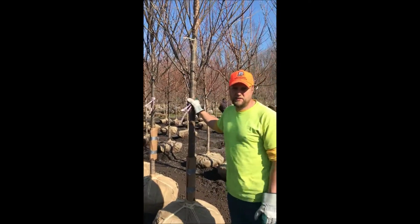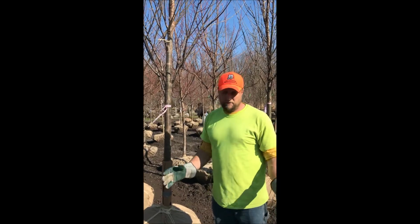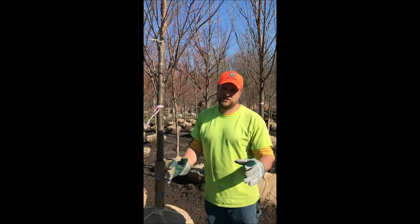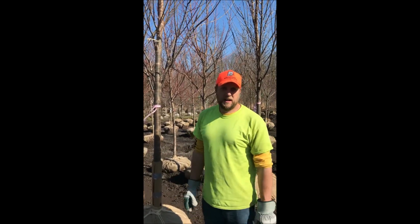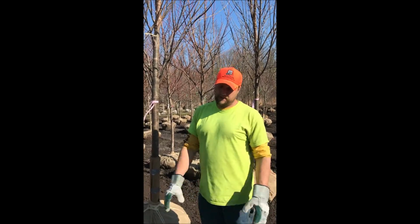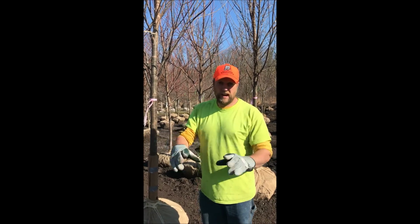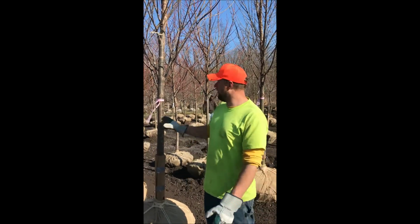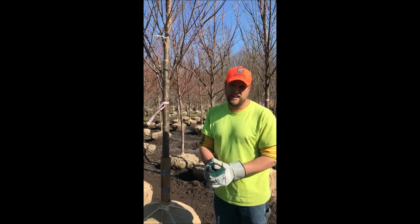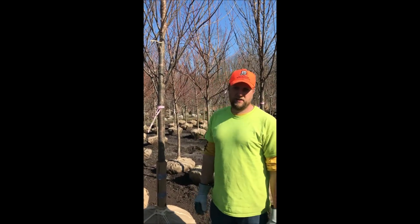But it is a very fast growing tree, has a nice green leaf to it. When it's in a happy location, it can grow 6 to 8 feet in a year. Sometimes when we plant them and they're whips and we put them in the ground, they grow so fast that we have to prune them back to keep them down so that we could get a nice head or canopy to the tree. If you have a real young sapling, you put it in and you let it grow, it'll just be like a telephone pole growing up. Very, very fast growing tree.